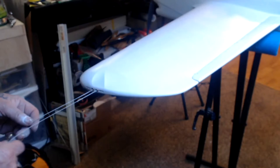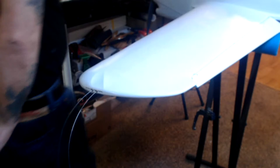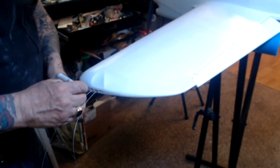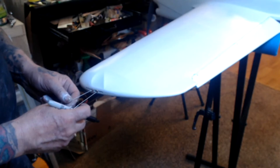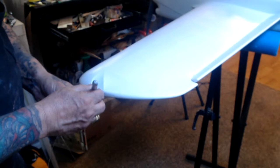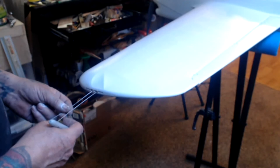So, how we're going to do this is, let's see if I got a felt tip. Yeah, I do. Okay, I pulled this one out. I'm going to mark this here, just approximate 1/2 inch from the end. I'll pull this one out. Mark this one approximately 1/2 inch from the end. So now we'll move them equal, and that's pretty close.